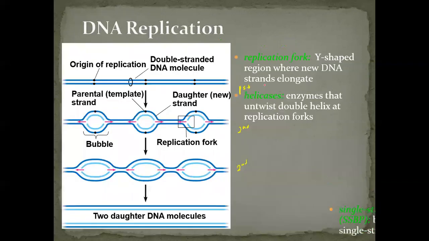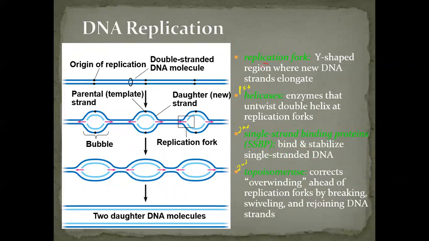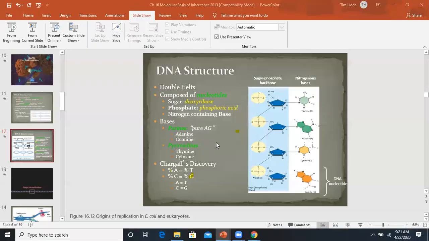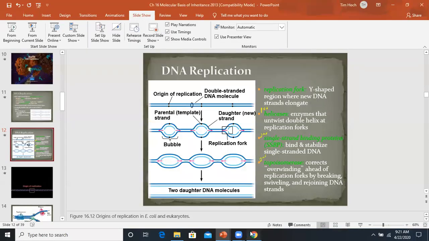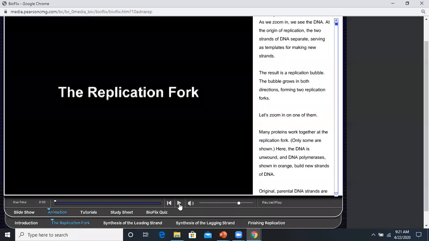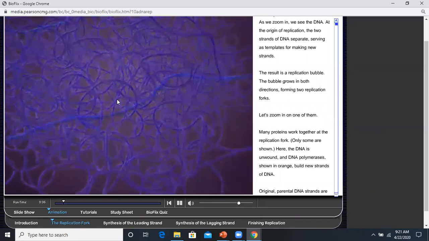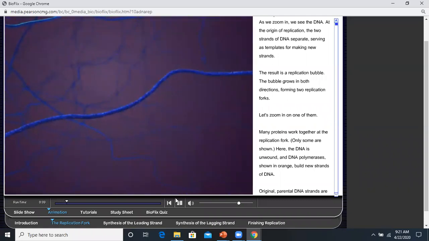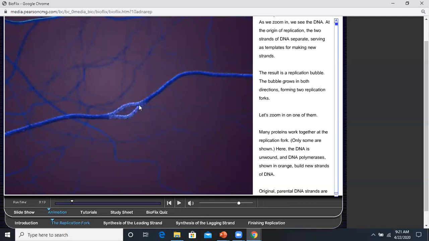So when you get into this, we'll show you here that replication fork. Actually, let me show you the clip here real quick, and I'll talk you through each step as we proceed. This is taken from Mastering Bio. This one is actually looking at E. coli, but it's going to work almost the same. This one is only showing you one replication bubble, right? So you have your one replication bubble. If this was eukaryotic, I'd have a replication bubble over here, another one over here to help increase the speed.